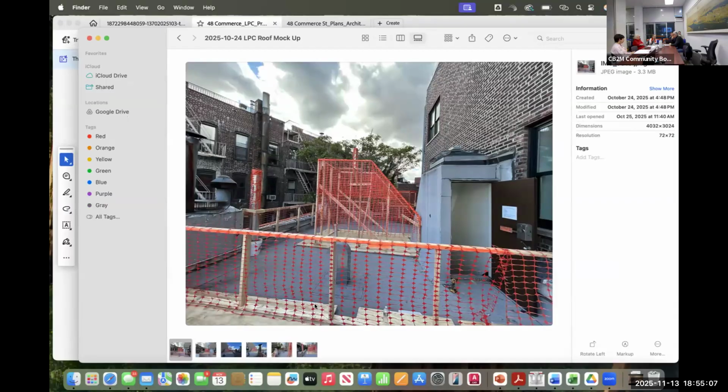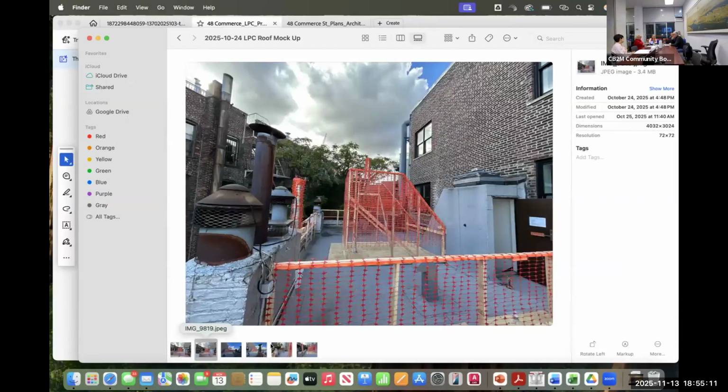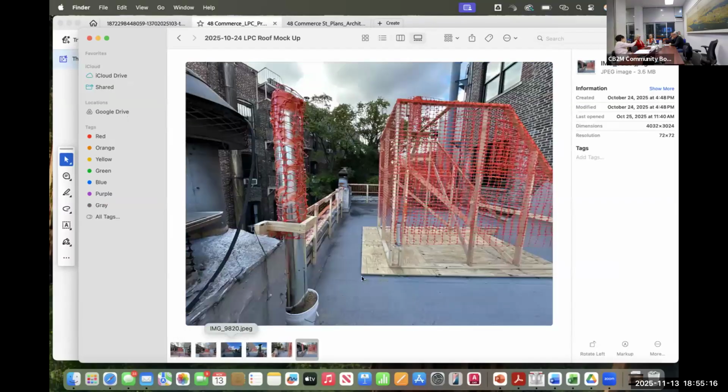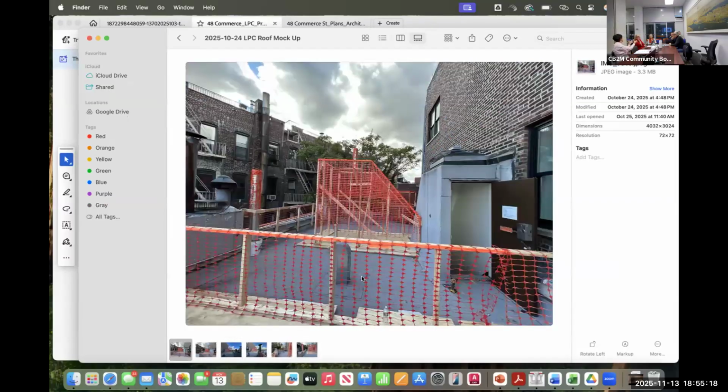Just to comment on this, I pulled up some pictures. So are these your windows here? Yes, they are. And there's another window around the side that the mechanicals are in front of. It's kind of at an angle. So the mechanicals are right there where we sleep. Yeah, and they're higher now because the parapet is raised and the roof is raised. Right now, they're below the bottom light line of the window. With the higher and bigger position, they'd cover the bottom sash of the window. You only have the top sash.